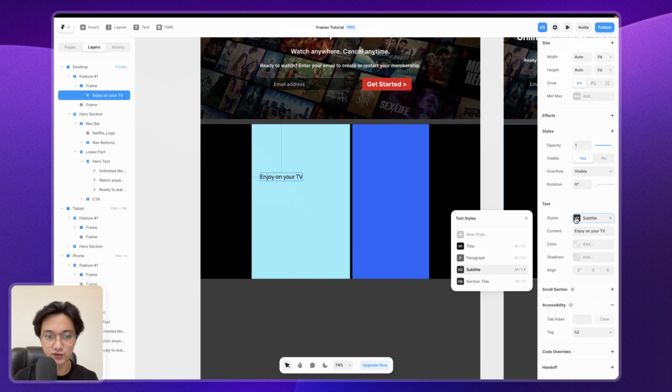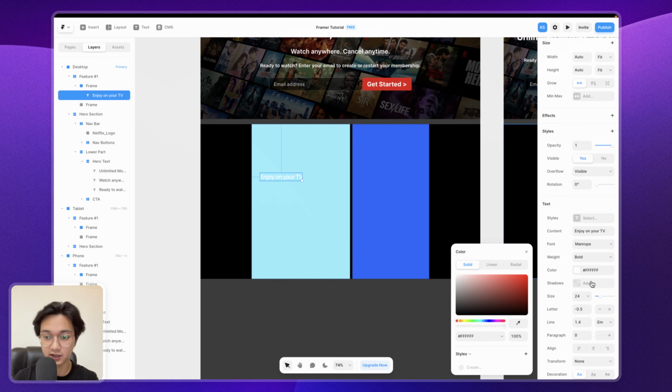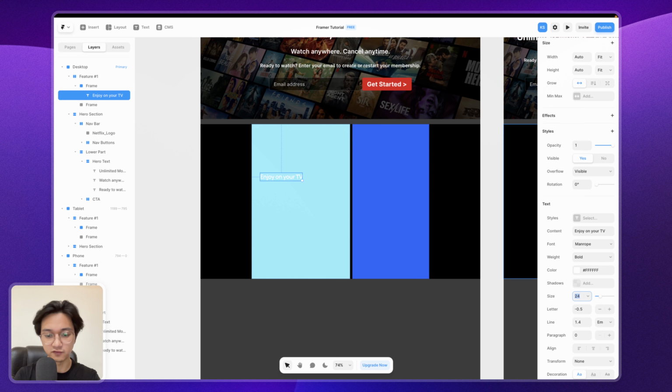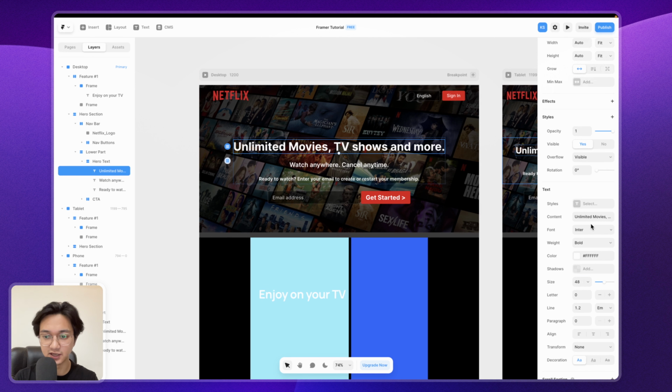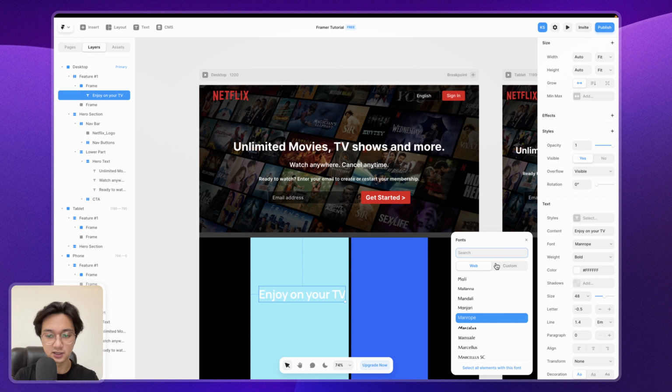Now this is very useful, but I don't want to confuse you right now. So I'm just going to remove this. And I'm going to give it a color of white and the size of 48. And I don't know if you've noticed, but the font we've been using is actually Inter. So I'm going to remove Manrope and just select Inter.